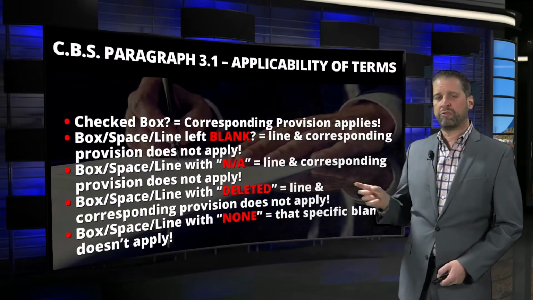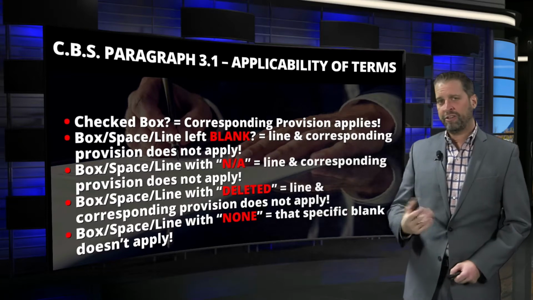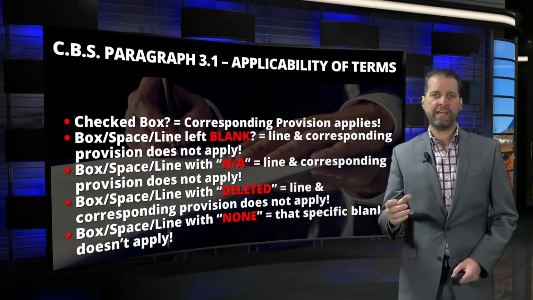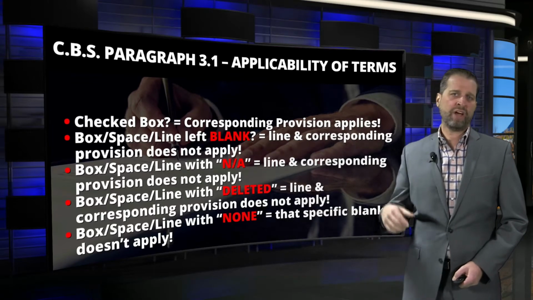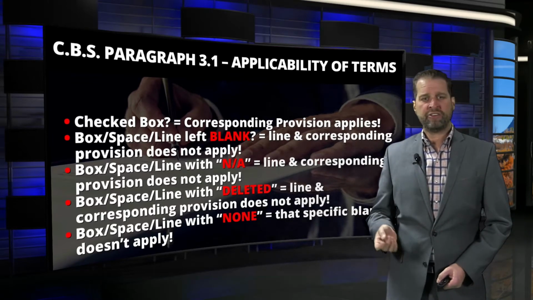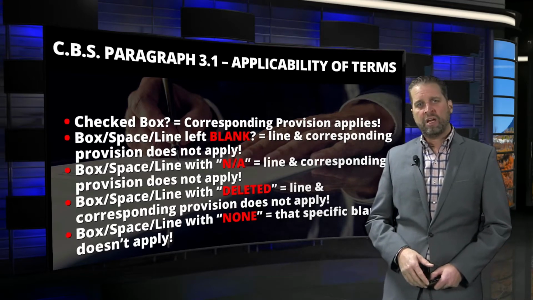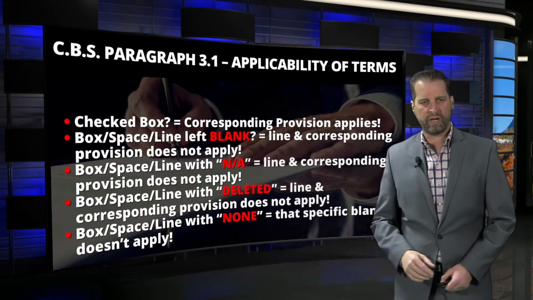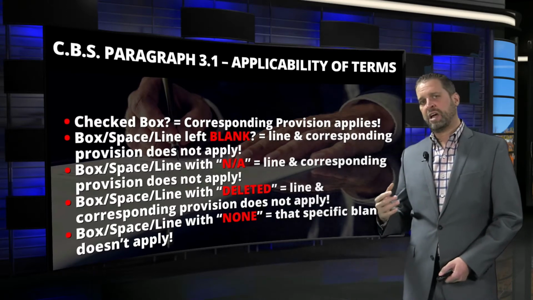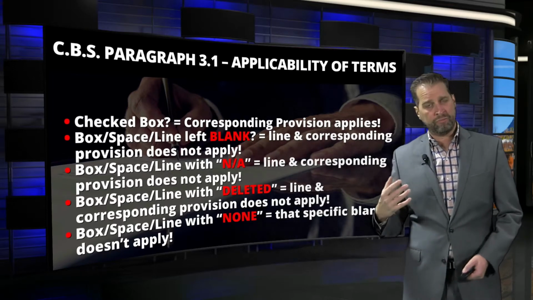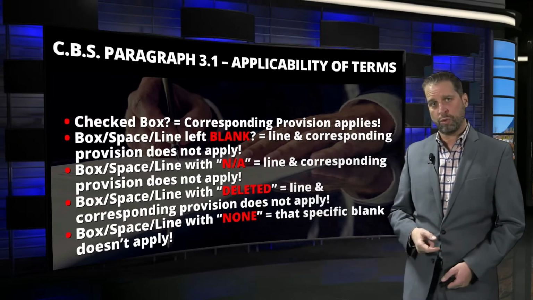But there's an overlooked provision. It's paragraph 3.1 of the contract to buy and sell. There is no checkbox. There's no fill in the blank. It's an innocuous, pretty short little paragraph, frankly, but it's not paid enough attention to, in my opinion. And it's called applicability of terms. It's buried just underneath the dates and deadlines table there on page 2 or 3 of the contract. And again, just one paragraph. And it says not a whole lot, but what it says means quite a bit in the context of the contract and how it's prepared by you all.